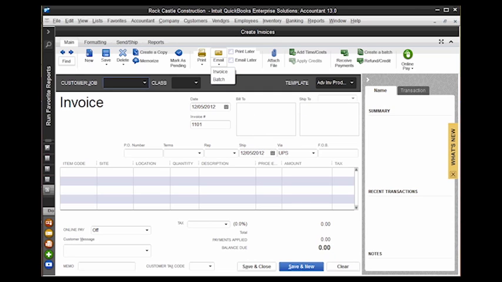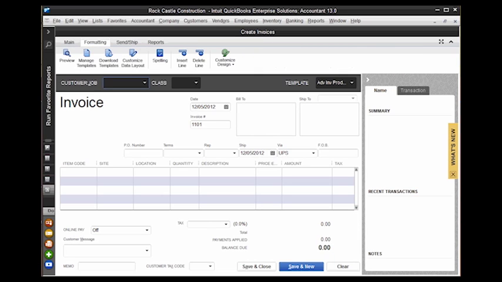My attached docs, my add time and costs, and then up here, what can I do with this invoice? I can receive payments. I can do my batch invoicing. I can create that refund or credit. And then we have this online pay drop-down menu if we had that turned on. Now that's just one tab. And it is the main one. It's called main for a reason.